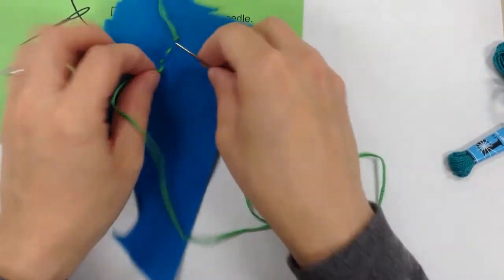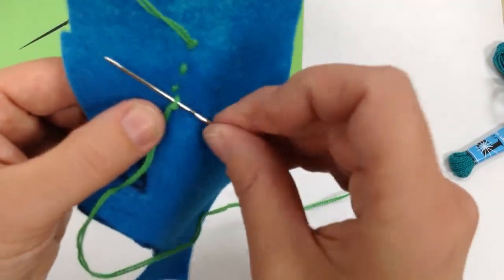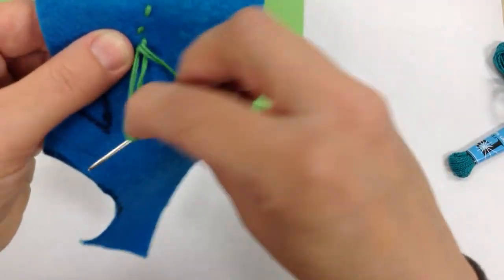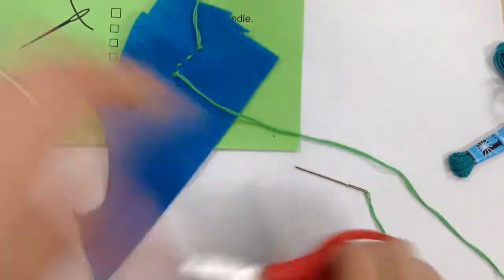Sometimes we like to do that 2 times. Double knots always help if you're worried about it coming undone. So you can do it 2 times if you don't think it's going to stay. Just like that. Now I'm going to cut it.